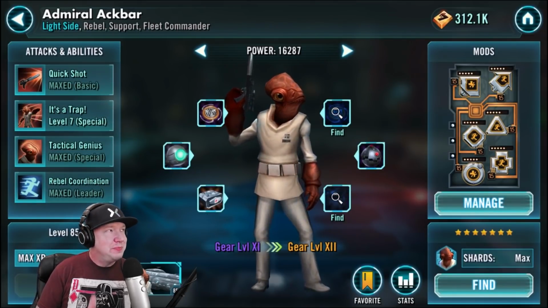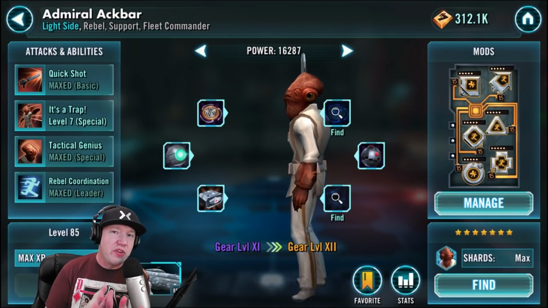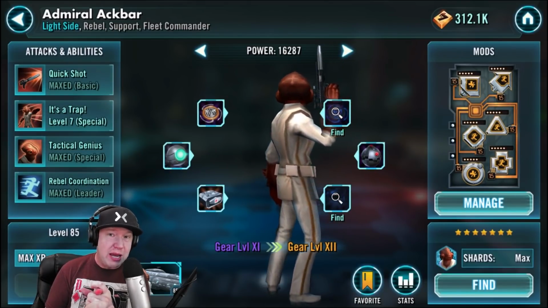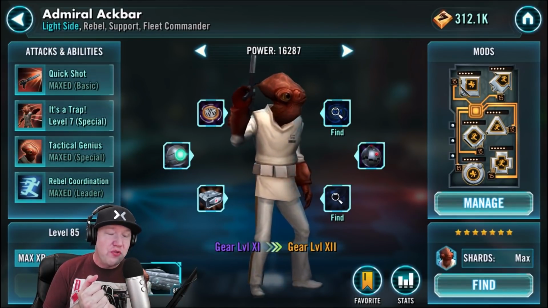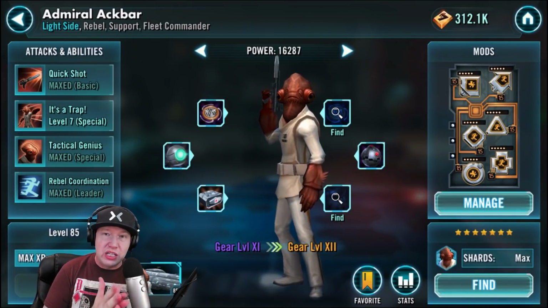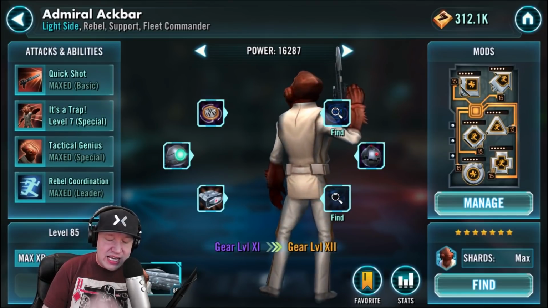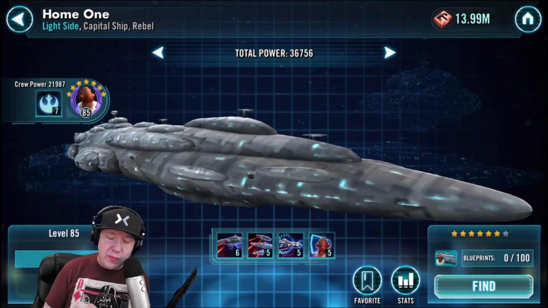Now, Akbar. Now, I'm not going to go out and say that Akbar is the most awesome thing ever, but you do need a fleet commander, and you have 2 choices in my opinion. You have Akbar and or Tarkin, and my suggestion is Akbar because he is a light side rebel, and he's also very easy to get, and his kit is useful in other parts of the game, including Galactic War and territory battles. By himself, though, he's very squishy and he doesn't do a lot of damage. He's got a cleanse, he's got the tactical genius, but mostly it's about his ship, and I do think that's one of the best ships out there.